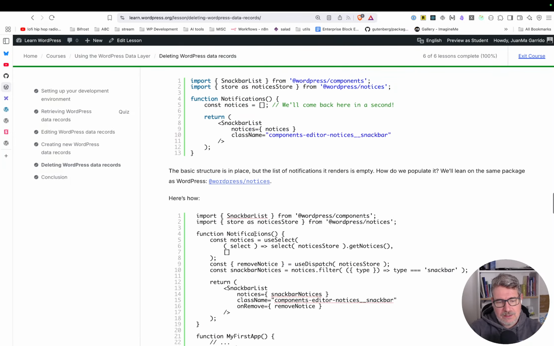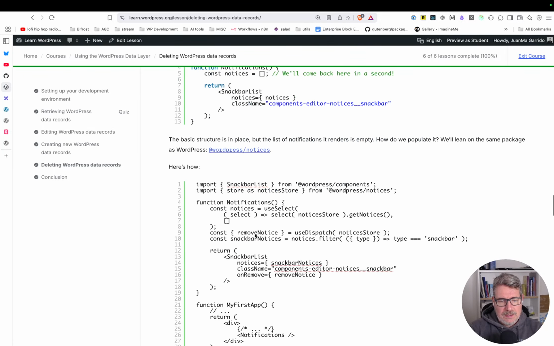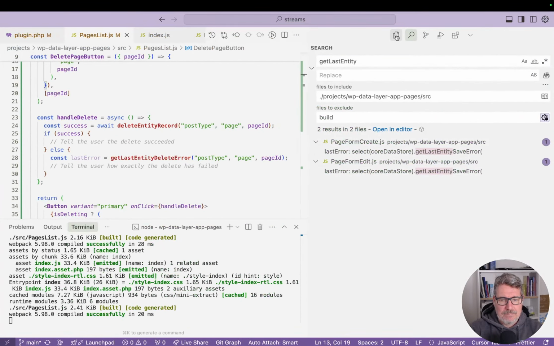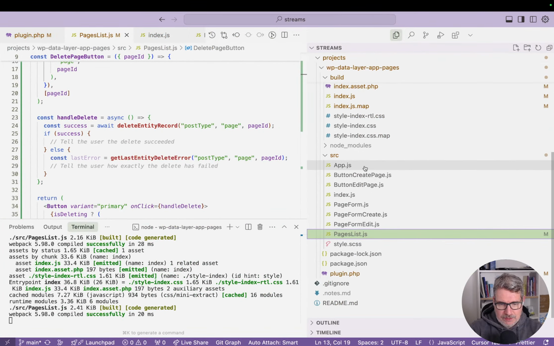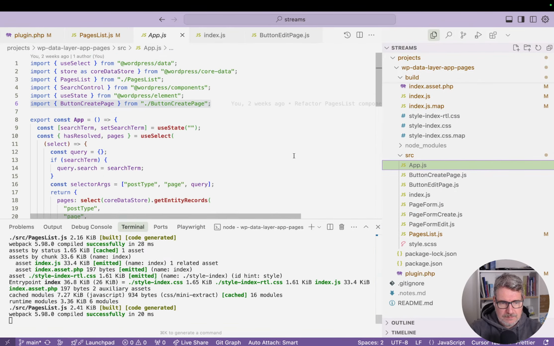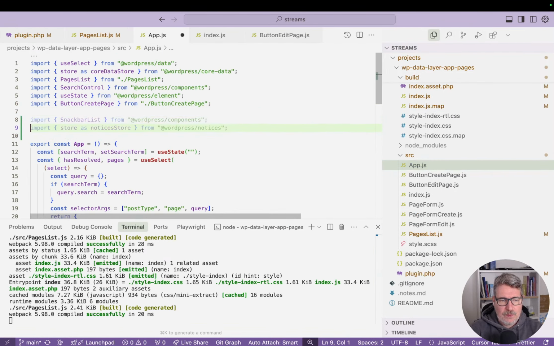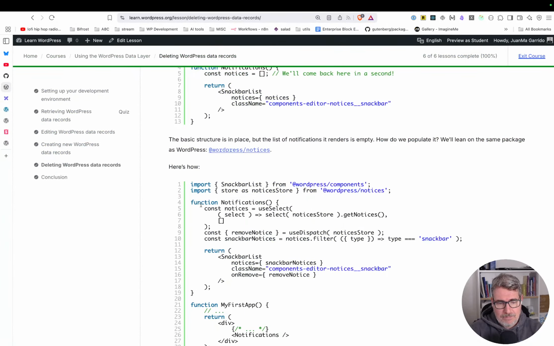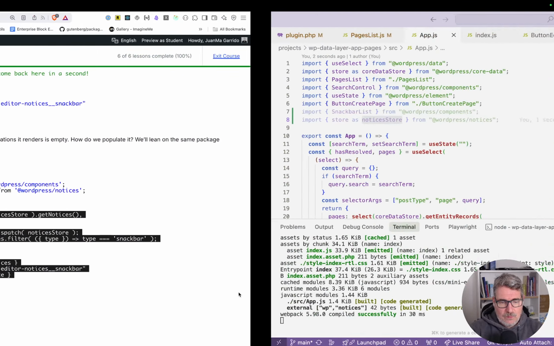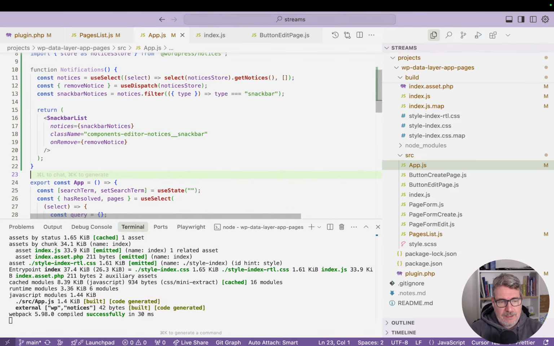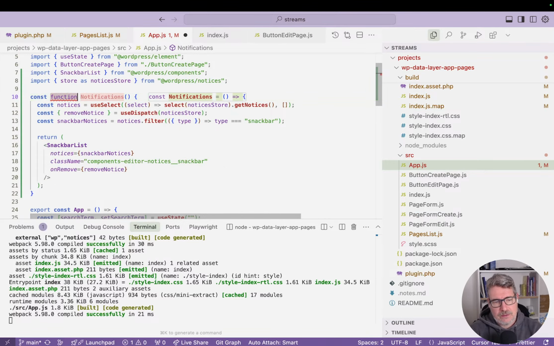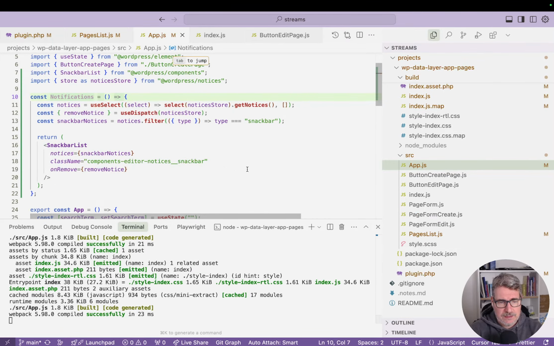Let's do this and then we can explain how it works. So in the app application here, we are going to import Snackbar list and then the notices store. We will have a specific component called notifications. We can also make this const notifications equal this.